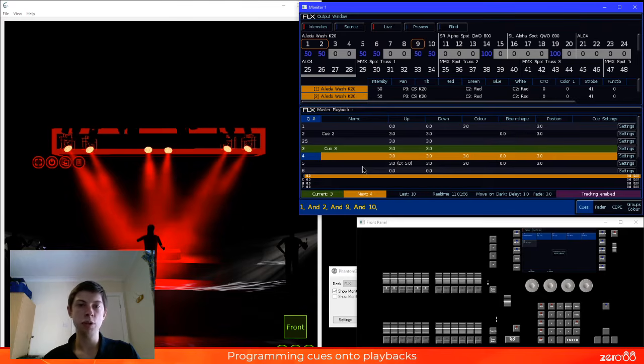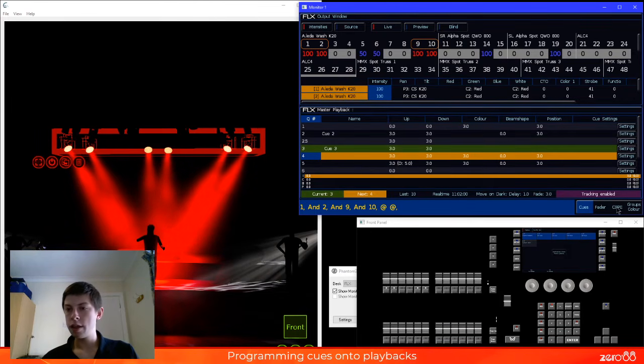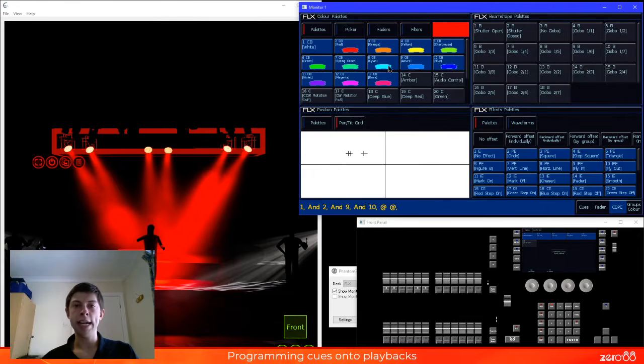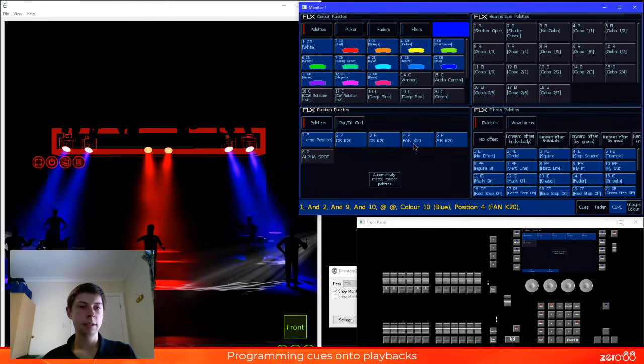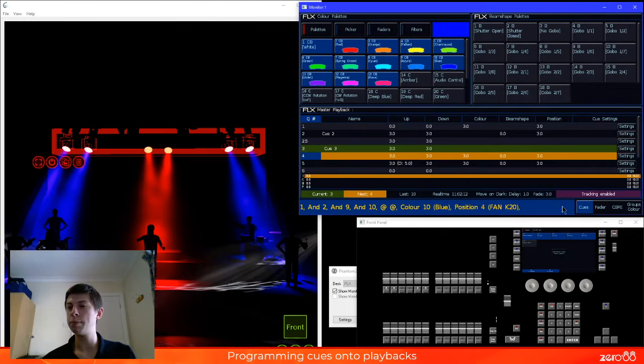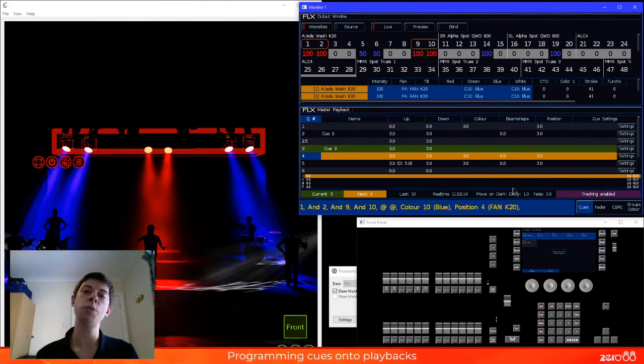Going to go and grab control of those. Put those at full. Those guys are going to be in a blue this time, and they're going to be in that position there. It's nothing particularly incredible looking, but it will do. It allows us to see how we can update our cues.